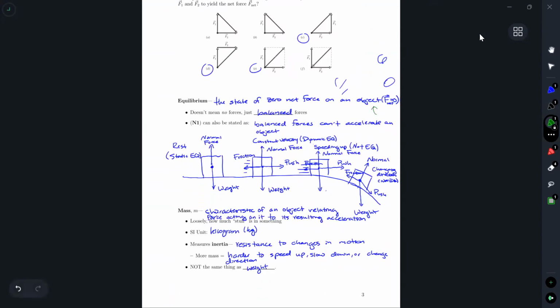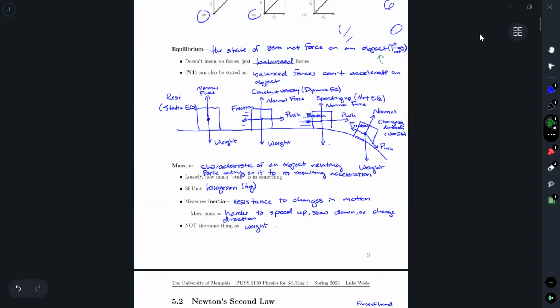Instead of being told that something's moving at constant velocity or has a net force of zero acting on it, you could be told it is in equilibrium. That means the same thing. All the forces acting on it are balanced. So you won't be asked to distinguish between static and dynamic equilibrium or something not being in equilibrium. Again, it mainly just shows up in solving problems.